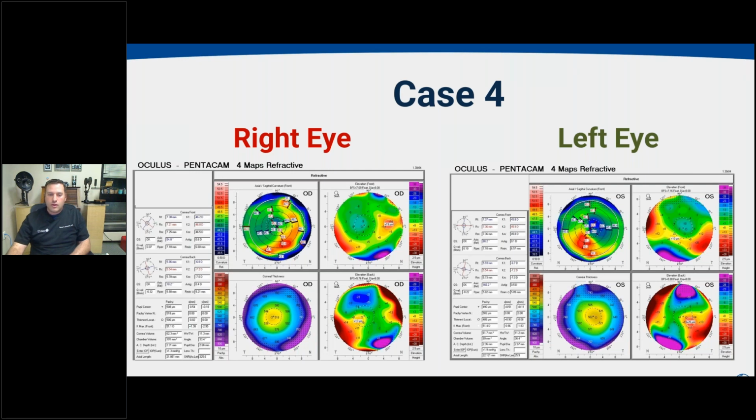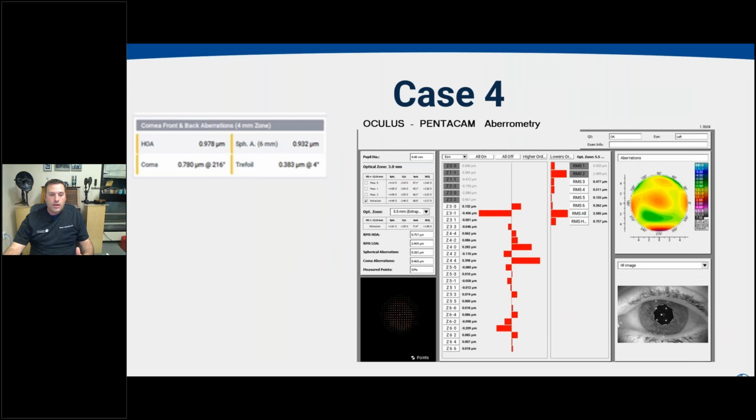This wasn't so clear cut because there isn't really very significant posterior elevation in the area of steepening, which we would expect. So I was really trying to drill down with the patient as to when this kind of visual change happened. But at a minimum, we can certainly say that what we're seeing now is visual change that does appear to be from the cornea. It appears to be that the aberrations of the cornea are what is contributing the most to this patient's visual problems.